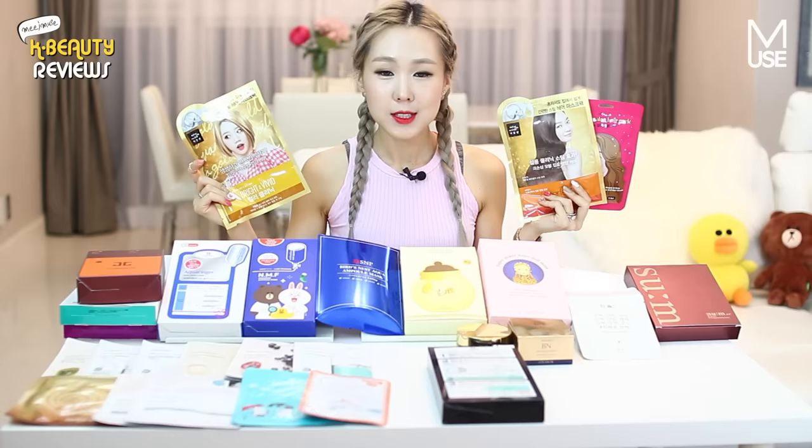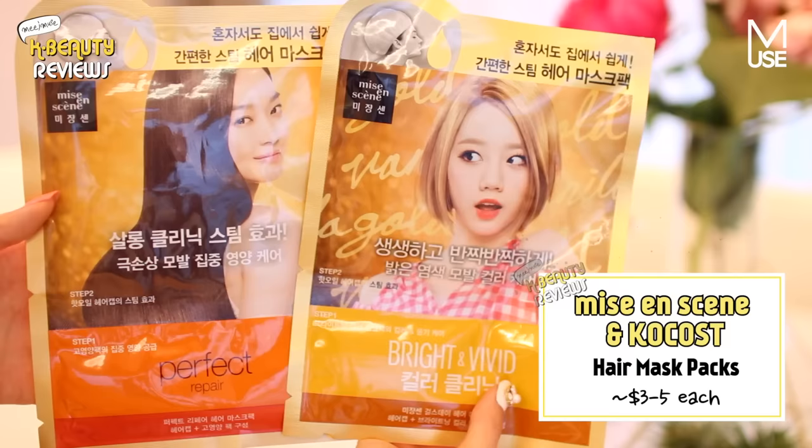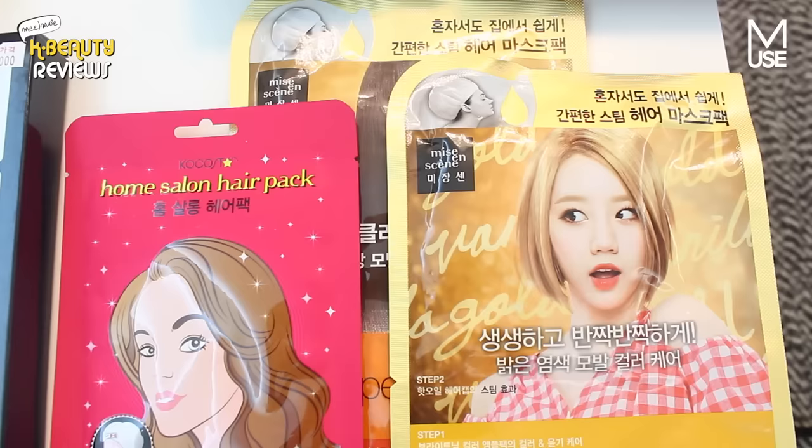So now onto miscellaneous. There are so many other types of masks — cheek masks, lip masks, eye masks, boob masks, masks for every area of your body. So whilst you're in Korea or shopping for sheet masks, I also wanted to mention you have to check out these hair masks. They come in a cap form so they're super easy to apply — you don't have to apply something with a brush on and sit with a towel around your shoulders. It comes with a cap or at least a bag with a tie-up string. It definitely does a huge pick-me-up if your hair is dry or dull, and it has different targeted areas for the hair as well.